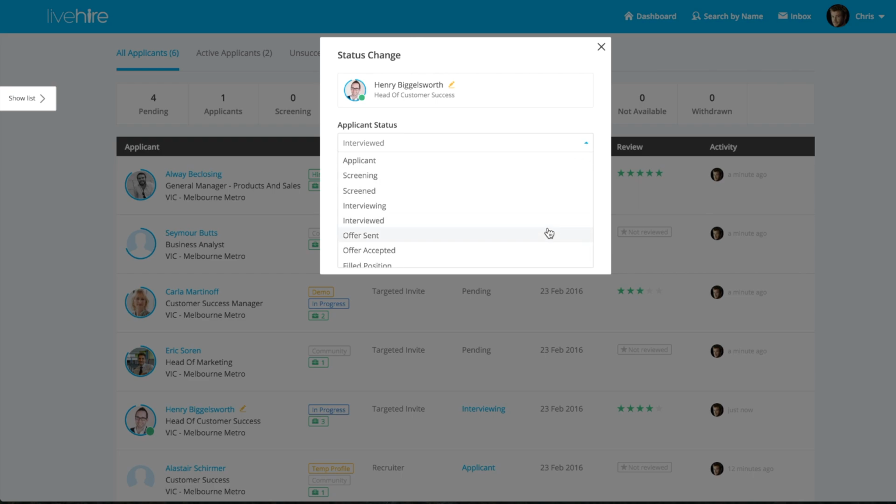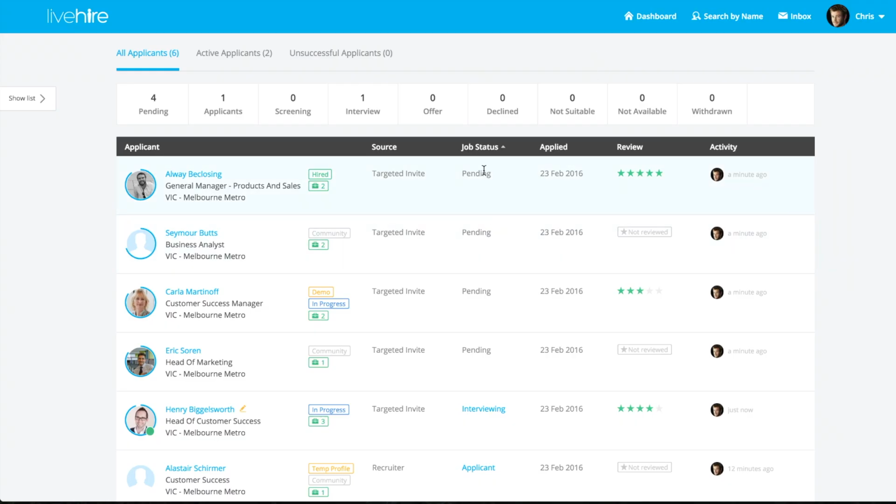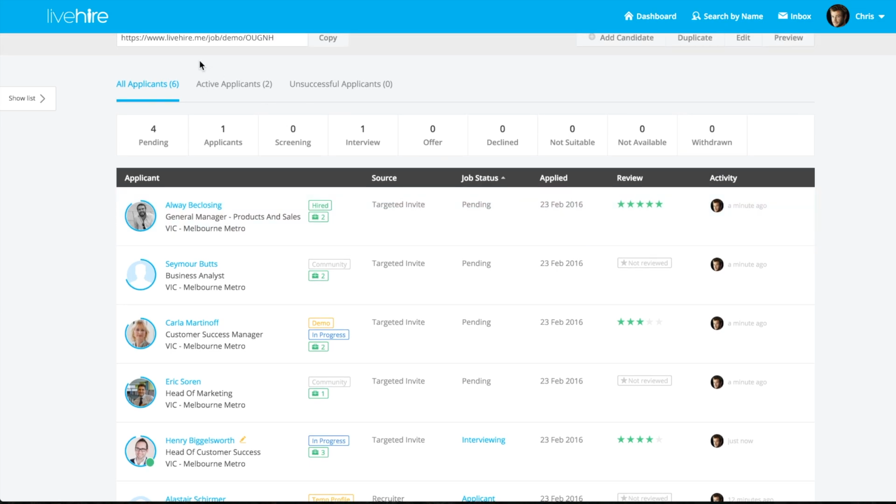So you can use the applicant status against the job as a way of managing that candidate through the different stages. As soon as you go to offer sent and then you go to the next stage of offer accepted, you'll see how it changes from in progress to hired. So it'll automatically begin to move them across those talent pool stages as well, and then the job itself has been filled. So that's how you essentially manage candidates across the process.